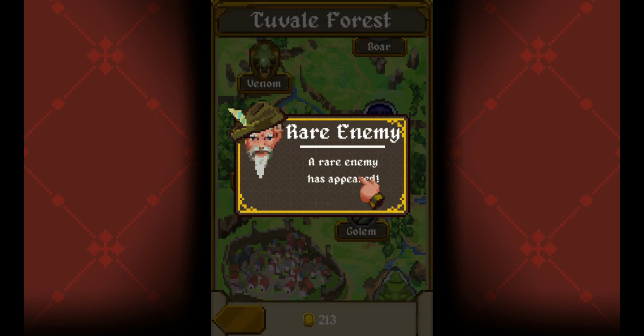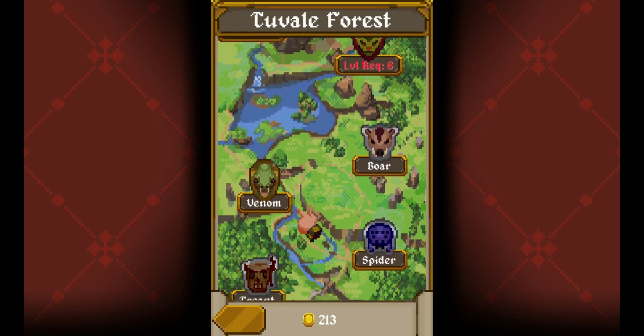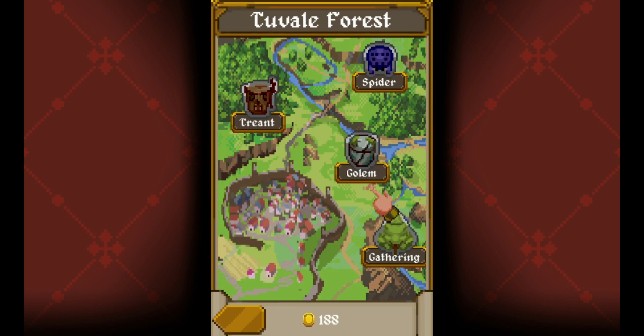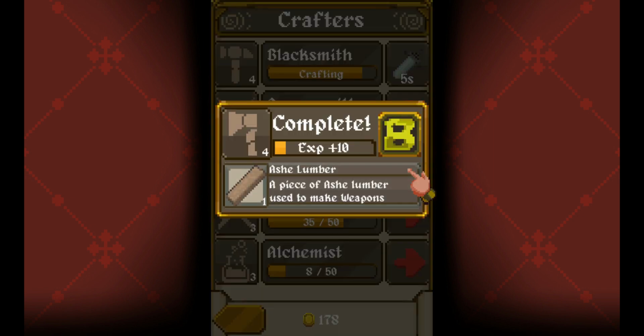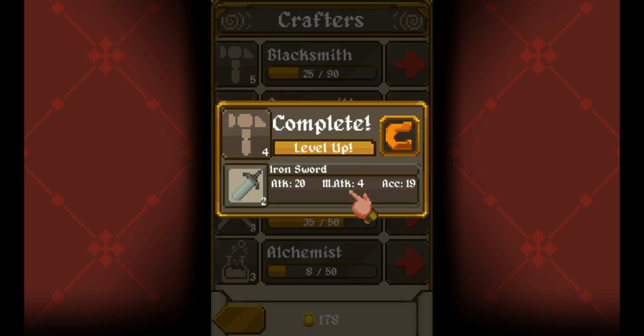Rare enemy. Rare enemy has appeared. Where? Is he the rare enemy? Let's do it. Spider. I don't think you're ready for anything else. Craft. Let's see. Just give me ash lumber. It's going to be 4 seconds. We'll have that done. Okay.